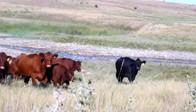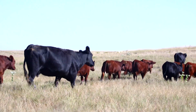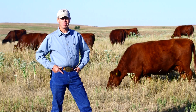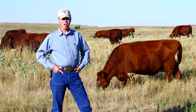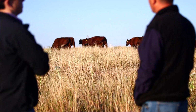Is something that they're looking for, and they're surprised to find that the Shorthorn cattle can be very good on the maternal end and also very good on the performance and carcass side. They have the maternal ability, the milking ability, they have the carcass grade ability, and they have the conversion factor. They put it all in a pretty nice package.